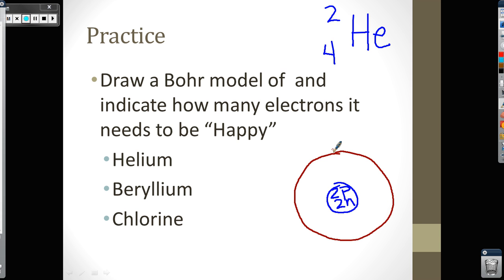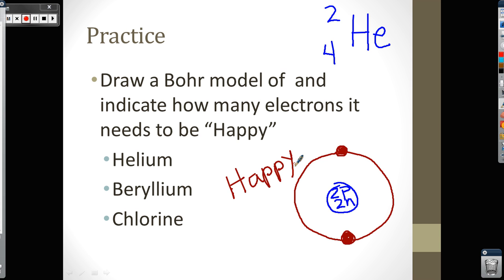Here is my first shell, which is the lowest energy shell, and that's where my electrons are going to start being populated. I know that if I have 2 protons in my helium atom, and my helium atom is neutral, I also have to have 2 electrons. So I'm going to draw my 2 electrons. Here's one electron, and here's my other electron, and I'm done. I had 2 electrons, and they were both able to fit in that first shell. That first shell is now full. That's my valence shell. It is full, and so helium is happy because it has a full valence shell.